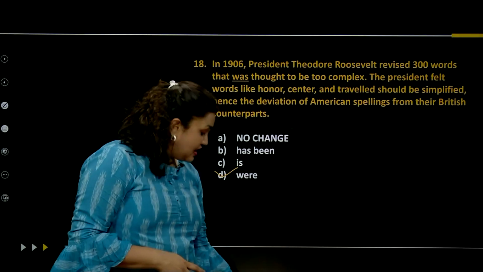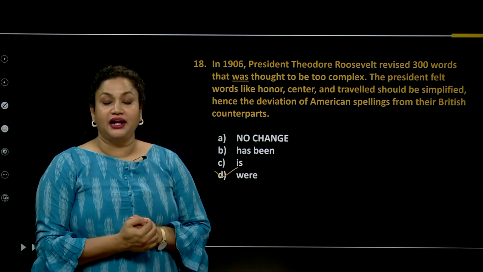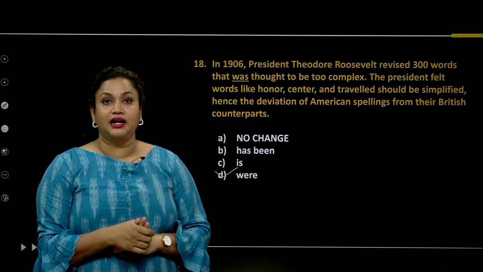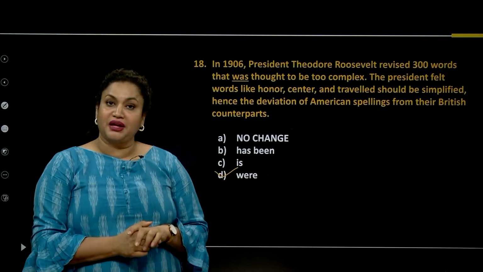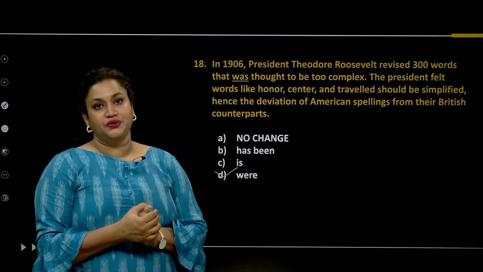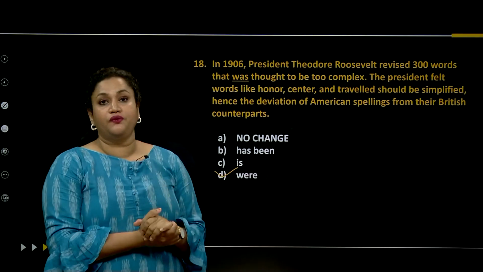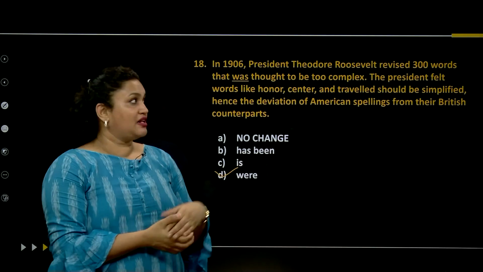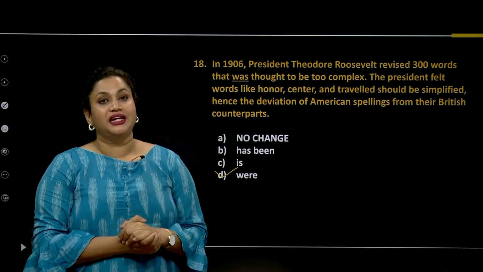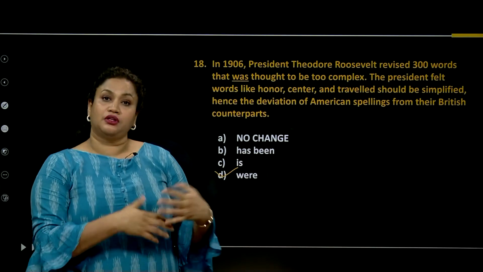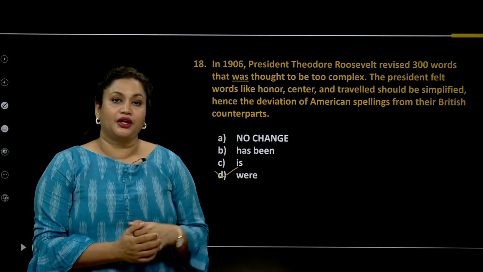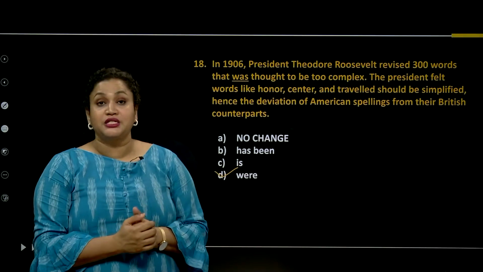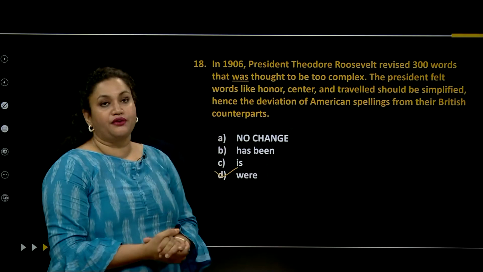Now, I hope whatever I was trying to tell you about subject-verb agreement is clear, and I hope the session was informative and you understood the right usage. We have also discussed at length the rules and have done some exercises too. This will definitely help you to ace the verbal evidence-based writing and solve this kind of questions.